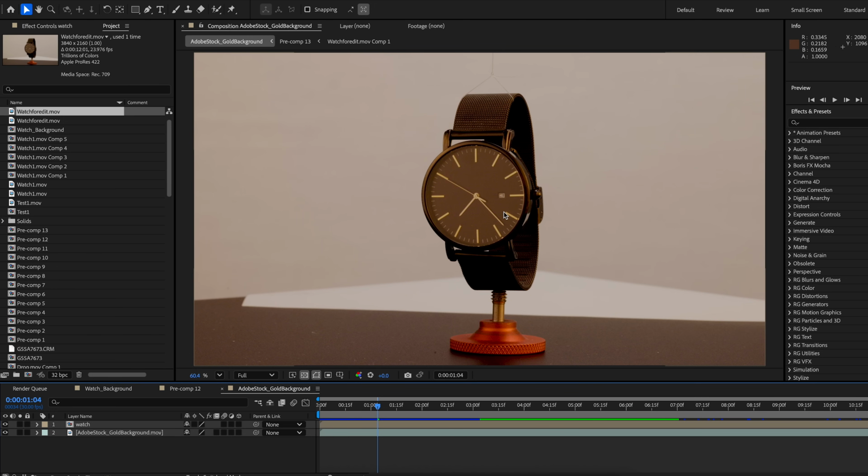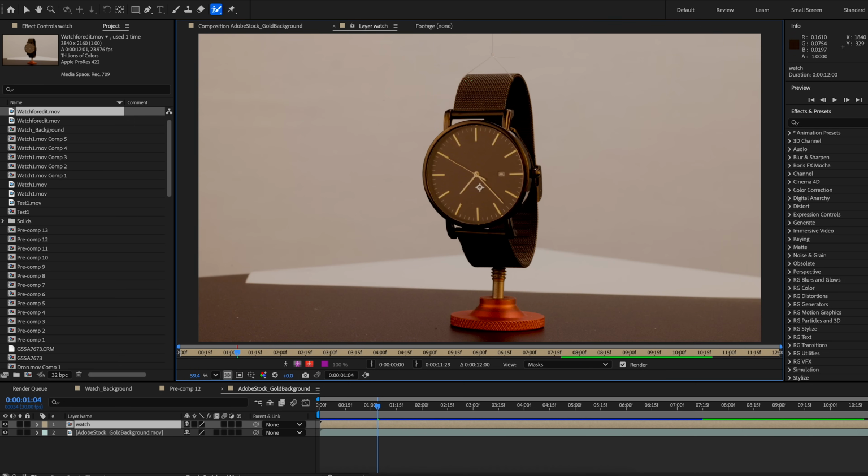And there's a few ways you can do that. You can mask, or you can use the rotoscope tool, which I like to use for something like this when it has a little bit more complex shapes. I'm just gonna click on the rotoscope right here, double click on the watch. This is gonna pull up, and I'm just gonna highlight around the watch, and the rotoscope tool should pick it up pretty well.